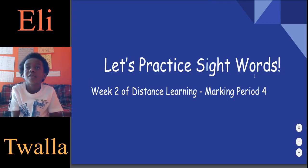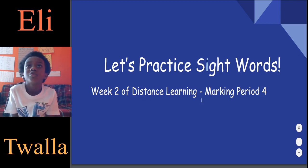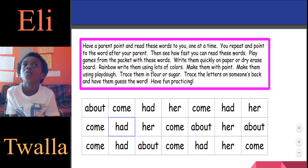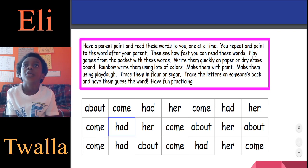Let's practice sight words. Week 2 of distance learning, marking period 4. Have a parent point and read these words to you, one at a time. You repeat and point to the word after your parent. Then see how fast you can read these words.